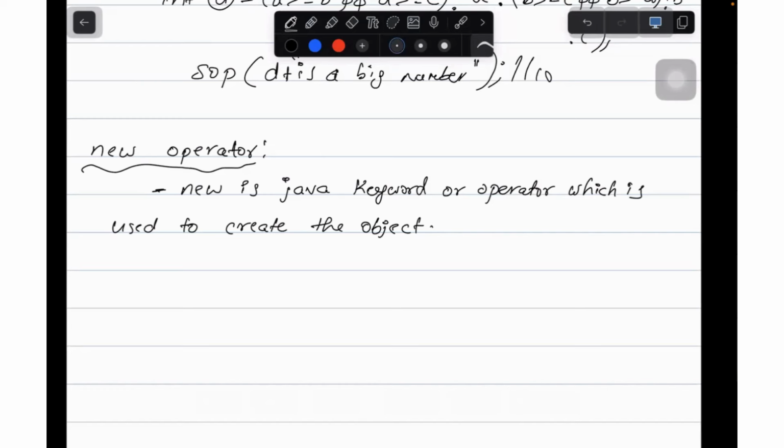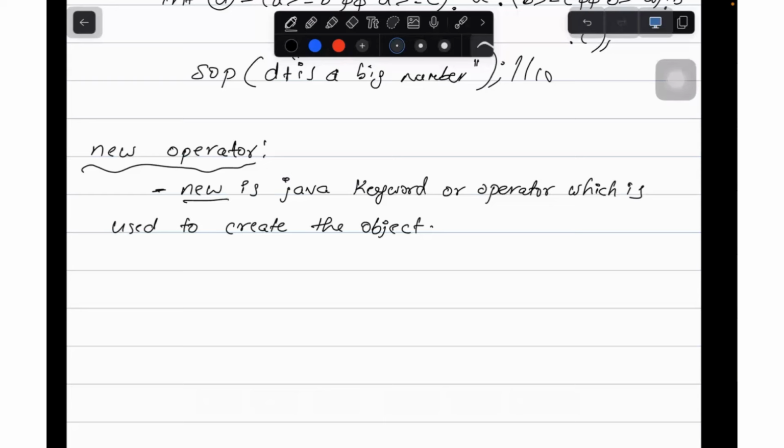If the object is not created for the class, then you cannot do anything. So what is that we need? We need an object for a class. Now, if an object should be presented for a class, how to create that object? That is nothing but we use this particular new operator, or we can also call it as new keyword. You understood why we need new operator? New operator is used for the sake of creating object for a class. Is it clear? Simply remember that.